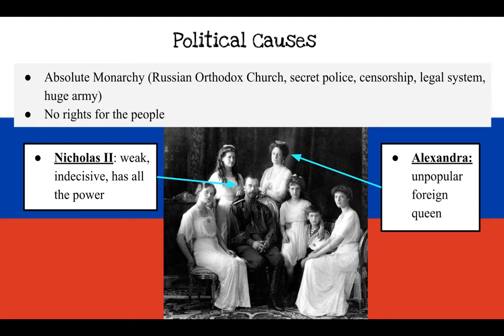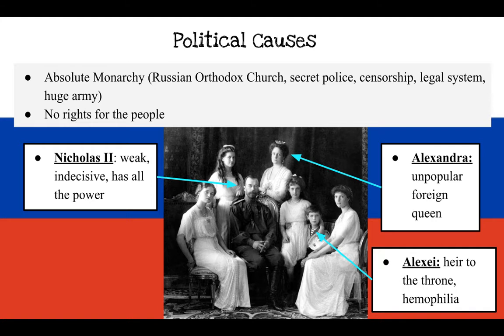Nicholas came to power in 1894 when his dad died of kidney disease. And so he's going to be at the helm when the revolution breaks out. He is not inherently a bad guy. He's just the wrong guy at the wrong time. Now, on top of that, we have a problem with the heir to the throne. At that time, there's a little boy named Alexei, and he is the heir to the throne. He's next in line to become czar after Nicholas steps down or dies. The problem with him is he is a very sick little boy. He has hemophilia, and so the slightest cut or bruise could kill him.